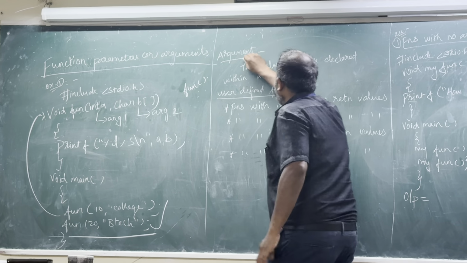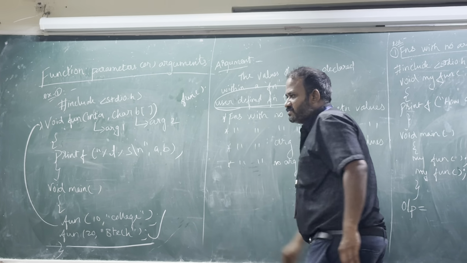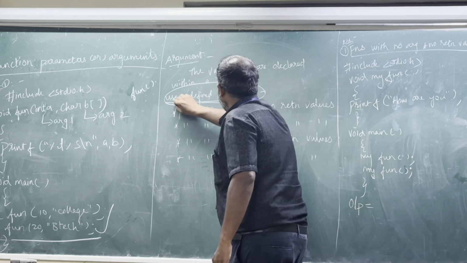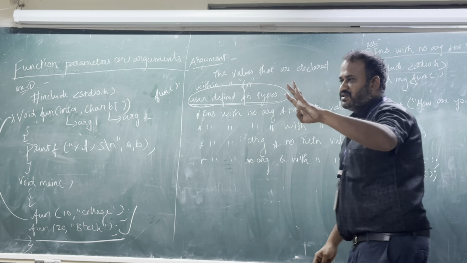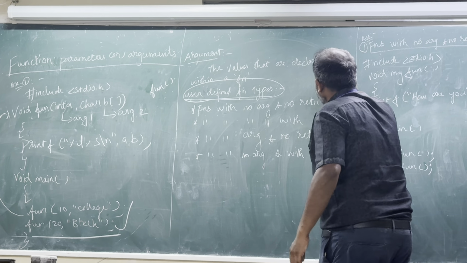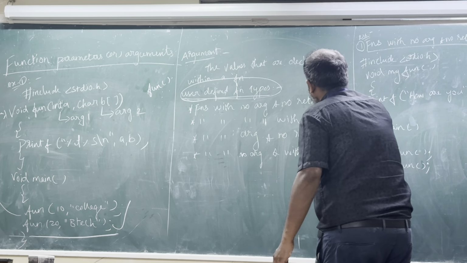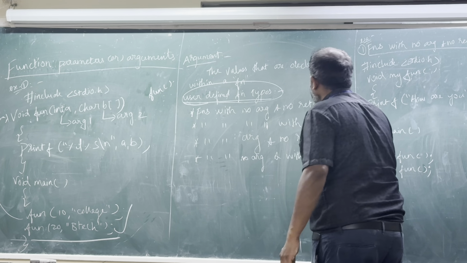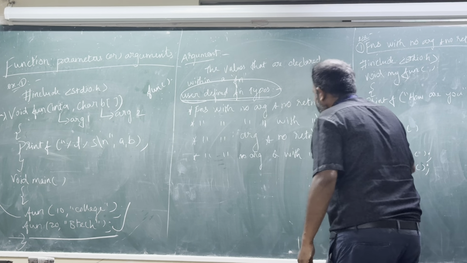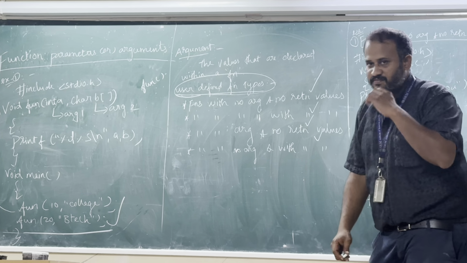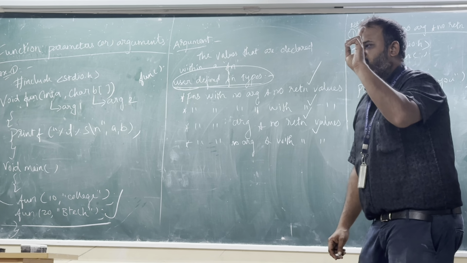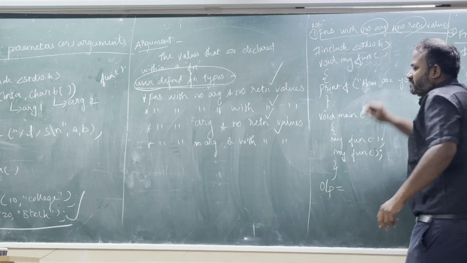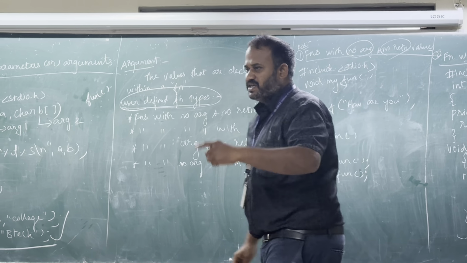And next we'll come to user defined functions. So arguments, you know, are the values that are declared within a function. So user defined function is of 4 types. The first one is functions with no arguments and no return values. Second one is function with no argument with return values. Third one is function with argument and no return values. And fourth one is function with argument and with return values. In this only 2 things you have to notify. What are the 2 things? Argument and return.